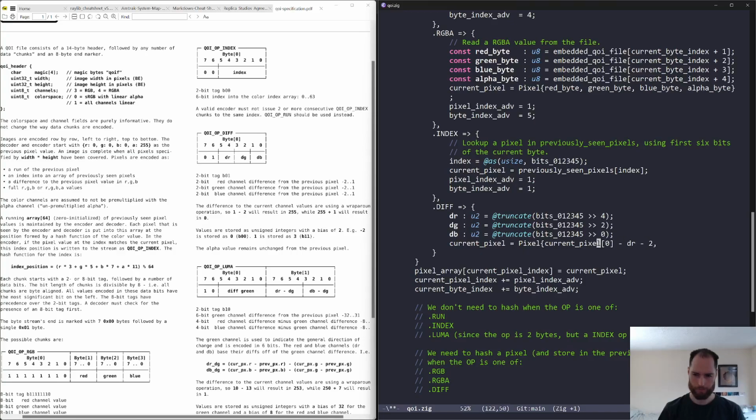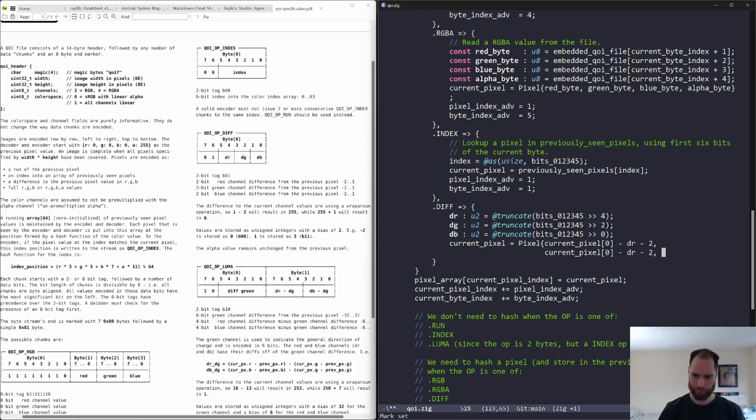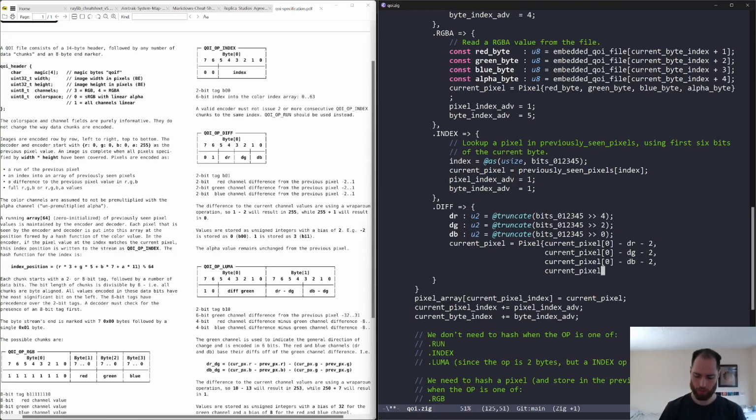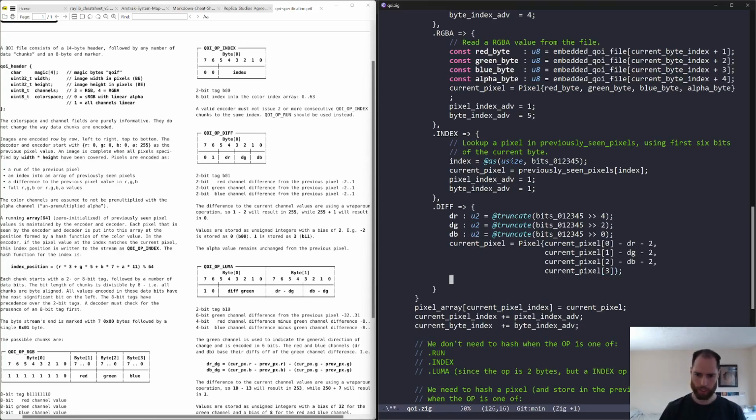Hopefully this will work. And the difference in the green, the difference in the blue, and then just the current pixel 3. And I think that's all we need if this compiles, and that's a big if.